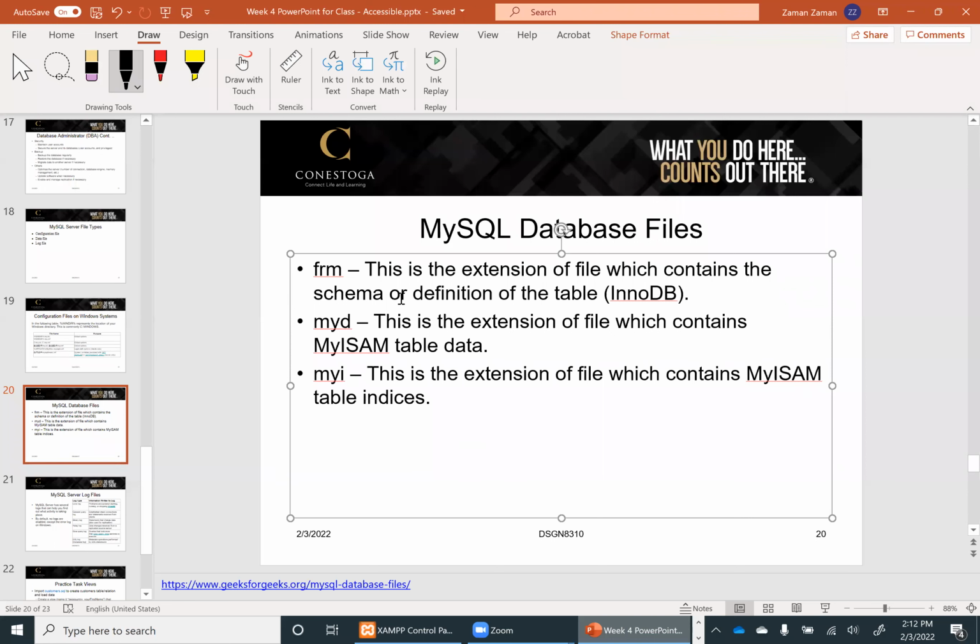Okay, so the databases or the tables or the other objects that we saved in our MySQL server, if we use InnoDB, then you will find these extensions. But if we use something other than InnoDB, like MyISAM, then you might see those extensions that save our files in the system.